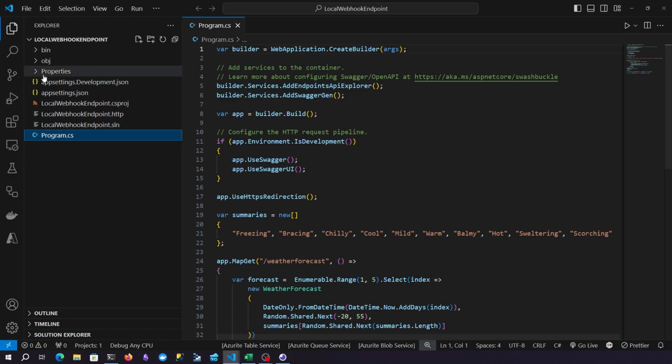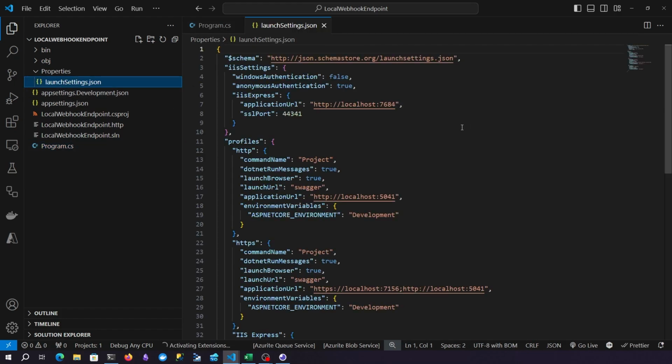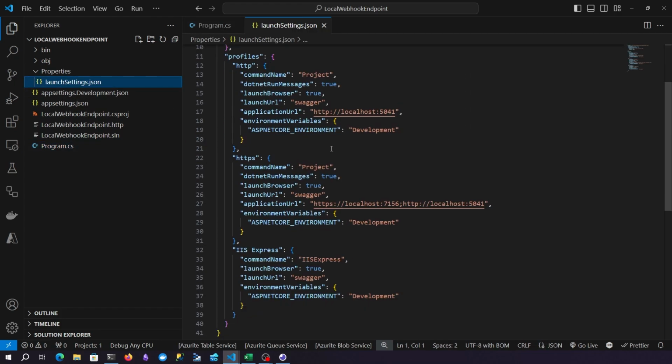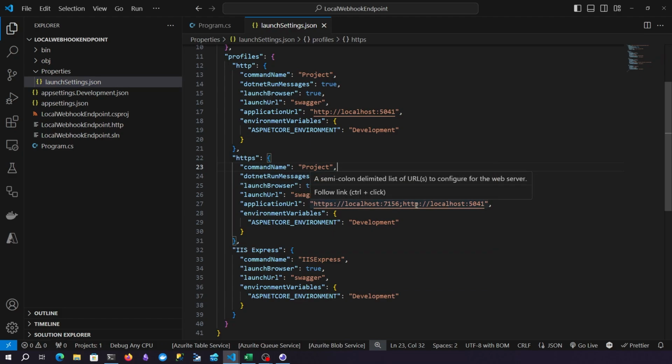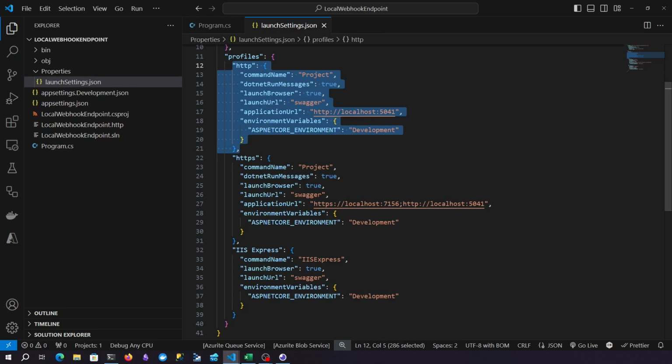Just before we do that though, I'm just going to configure the profiles in our properties folder. So come into launchSettings.json, and what I'm doing here is taking out some of these profiles because what I want is this profile by default, okay? And I want my endpoint to start on both HTTPS and HTTP. If you don't do what I'm about to do, you'll just get by default a HTTP endpoint, which I don't like. I want to have HTTPS running by default. So delete that.